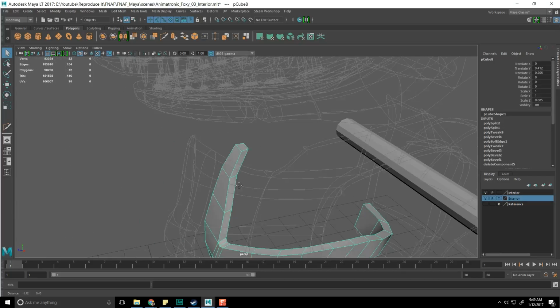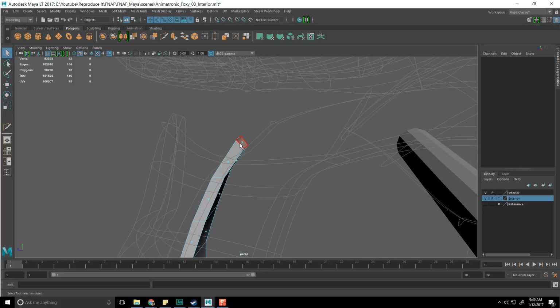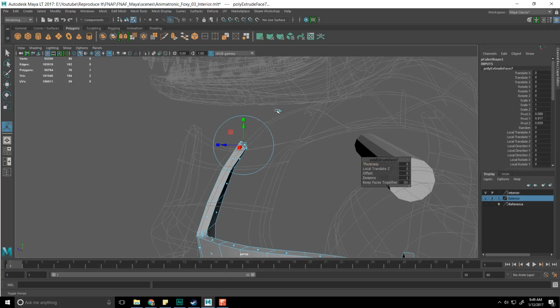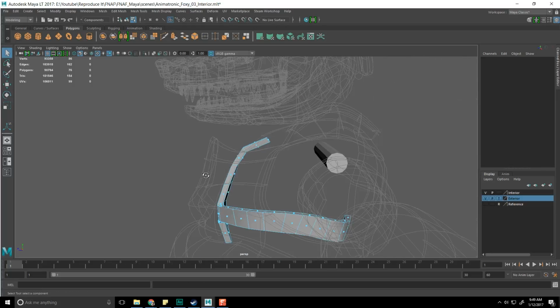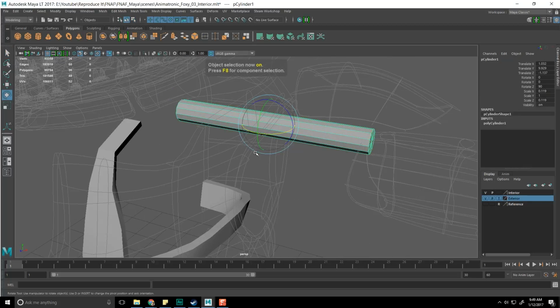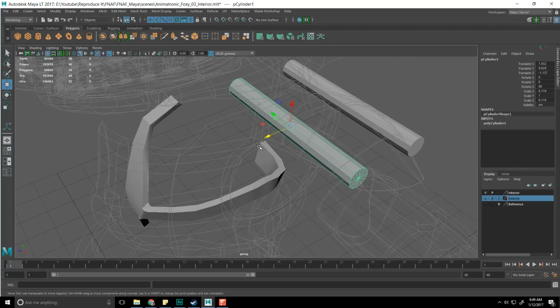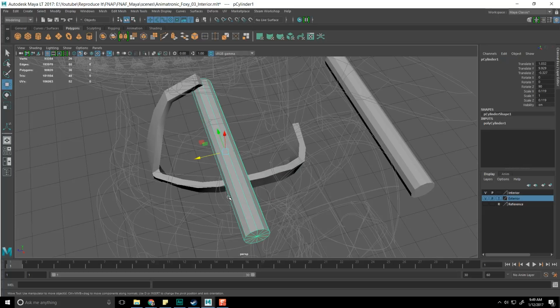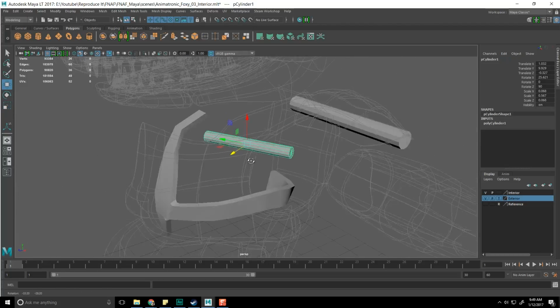Alright, so you need to be extended further. So we're going to grab this face and rotate you that way, so we have something to work with. And we're going to grab that and extrude you in world coordinates backwards. Somewhere like, say, there. And the clavicle, which is this thing, at least represented by this cylinder at the moment, we're going to duplicate that because I don't feel like making another one. And we're going to move this one off and inwards. Let's rotate you. More importantly, we'll probably need to scale you down in your local coordinates a bit.